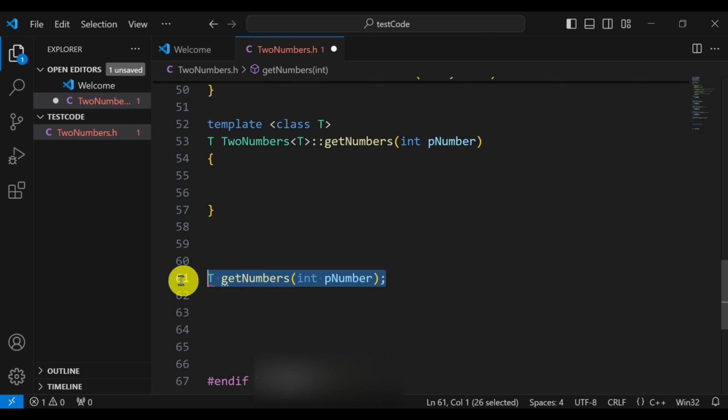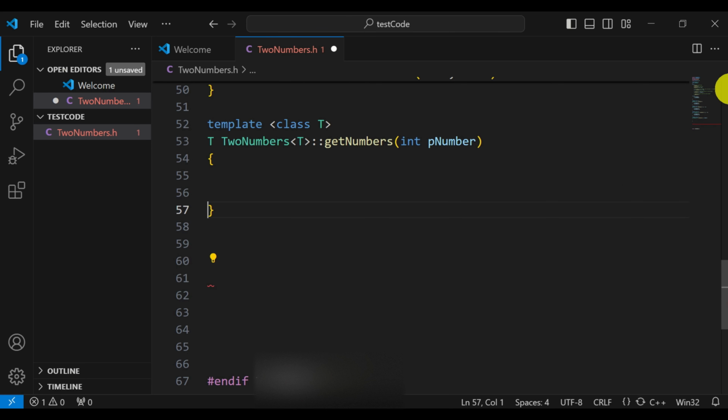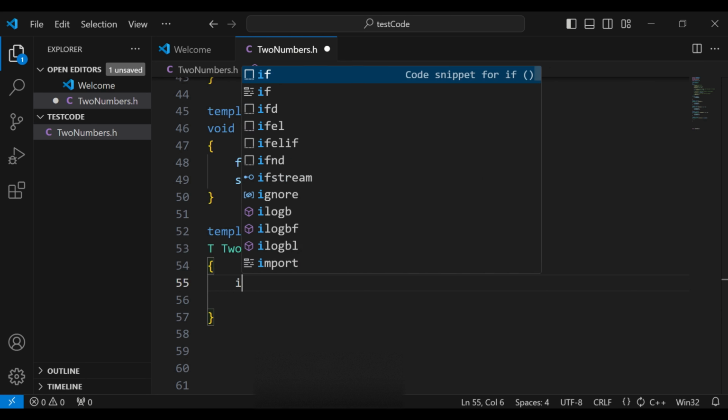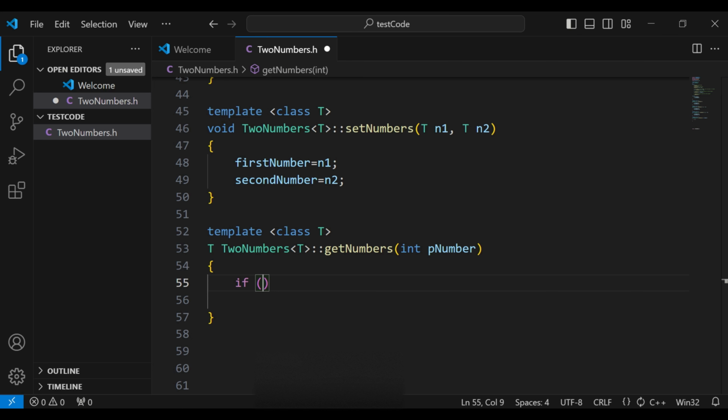Okay, and then we continue. So what do we write over here? We need to write the following. Obviously, based on this p number, which is a position number, we need to return either the first number or the second number. So we need to do an if statement. So if p number over here is equal to 1, what do we do? We simply return first number.